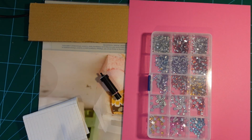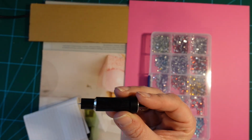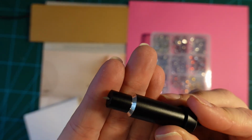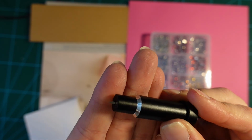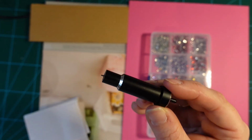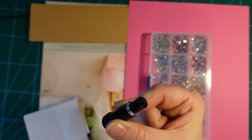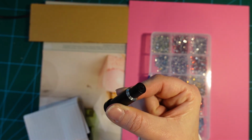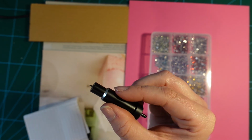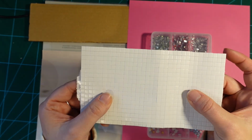I cut mine out using my maker, but I used my deep point blade, which is this one in this black housing. You can see that that blade does stick out quite a lot further than on the fine point blade. So it does do a much deeper cut when it goes through the process. If you haven't got the deep point blade or the knife blade, you will still be able to cut a thicker card using your fine point blade, but you may just need to give it more than 1 or 2 passes.